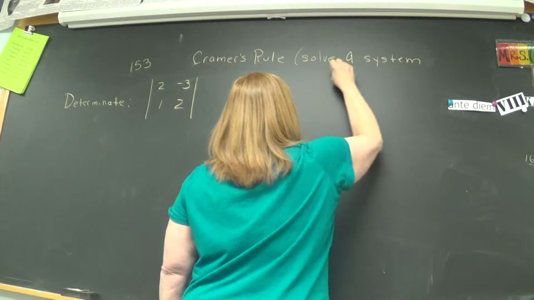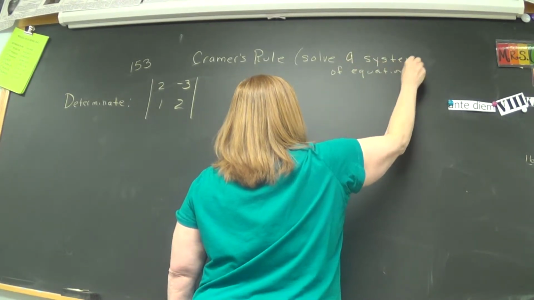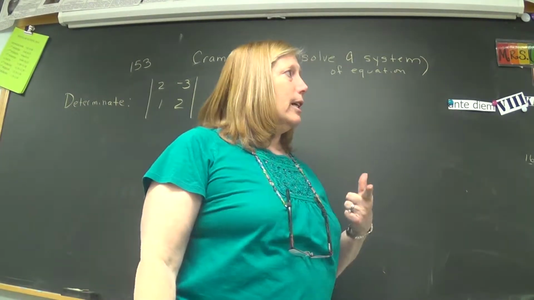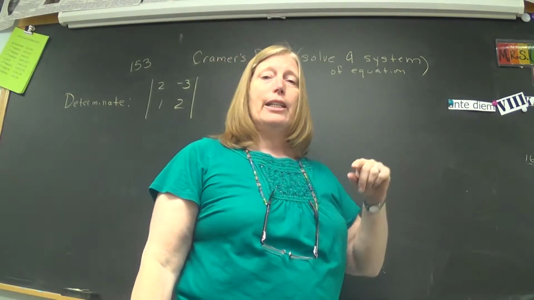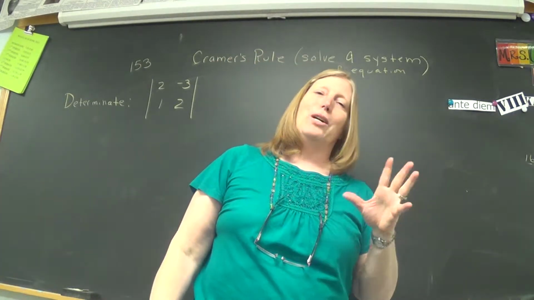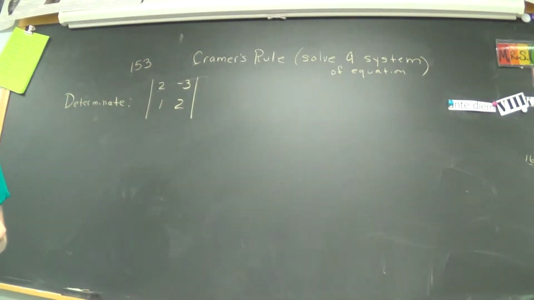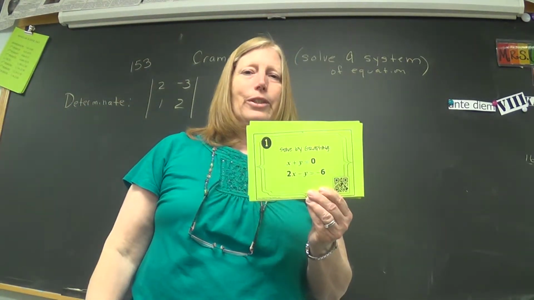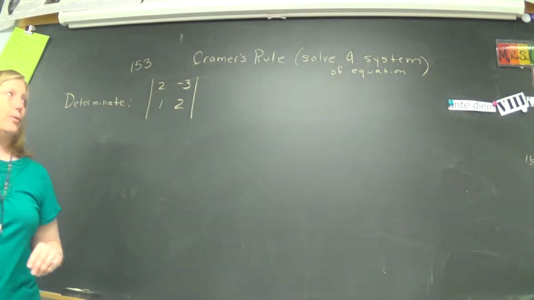Again, this will be the fifth way. We've done it with substitution, elimination, Gaussian elimination, row operations, and now this is a fifth way to solve two equations and two unknowns. And they look like this. Remember way back when we just started with plain old substitution and elimination? Well, we're going to kick it up using Cramer's rule.